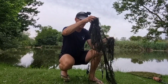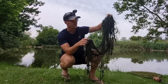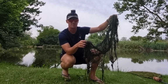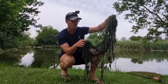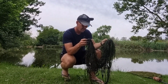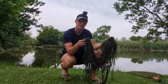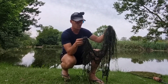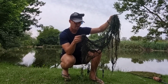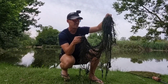But something like this, I need to find out what's going on here. I don't know where else or how much of this is in the lake, but surely this can have a huge impact on me casting out. So something else I need to think about, but also something that gives me hope. Maybe my rigs haven't been presenting the way I wanted because they landed in this. Okay, something to think about. I'm going to throw this away and get the other rods out.